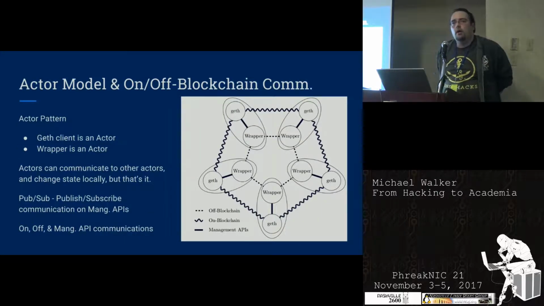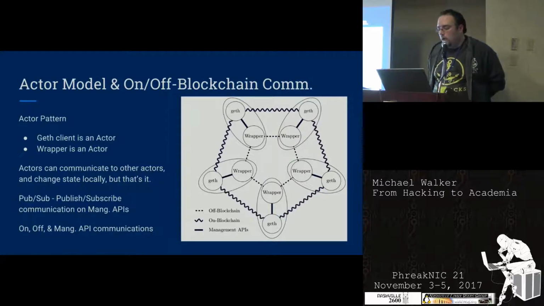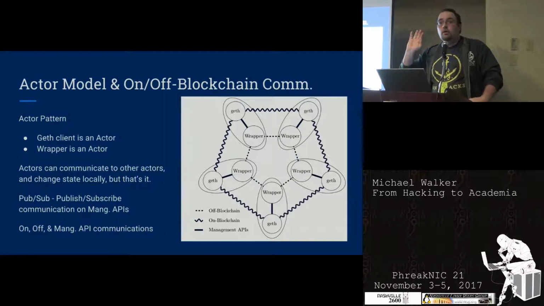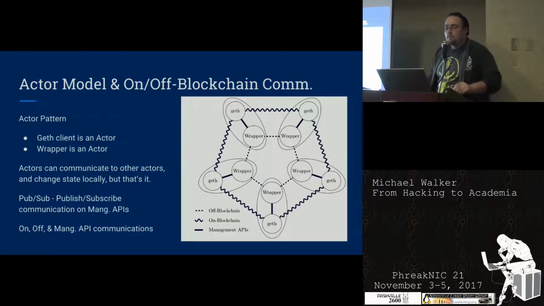So here's what the actor model ends up giving you if you use it in the way we are. The client for Ethereum is called Geth. And you have two different ways of communicating with Geth. One, you can install your DApp application, you can install the code that runs locally inside the application as a command line parameter. Or you log into the program and tell it to load JavaScript files and to run those locally. I think that's personally silly and it shouldn't even support that. But I also don't like Node. Okay, so that's just personal opinion.